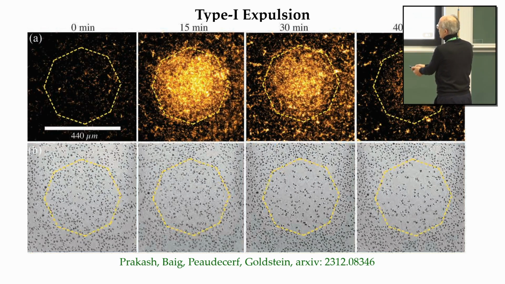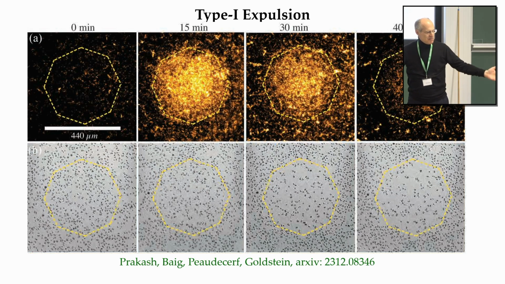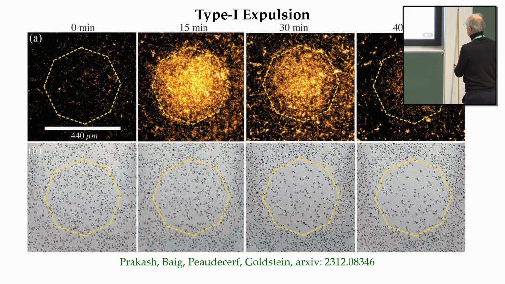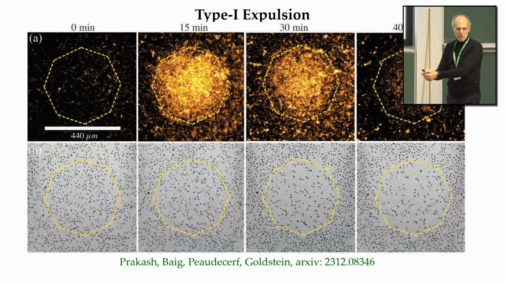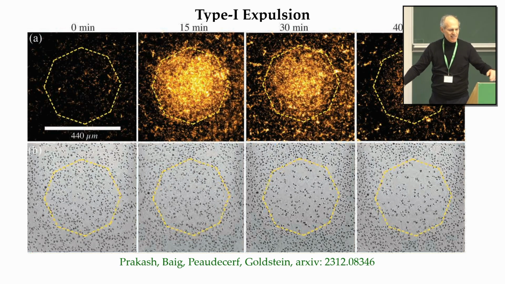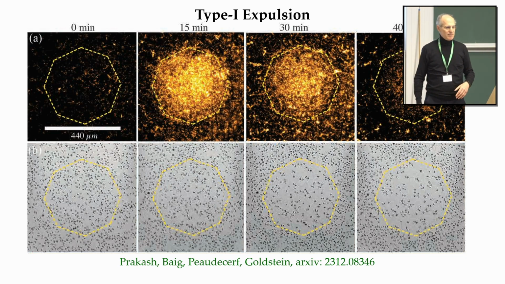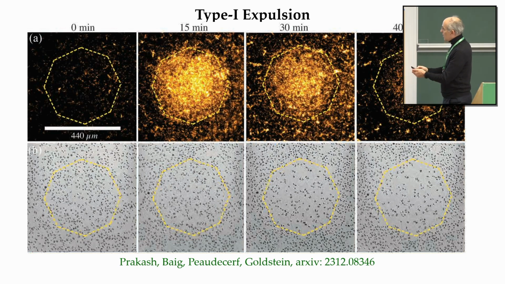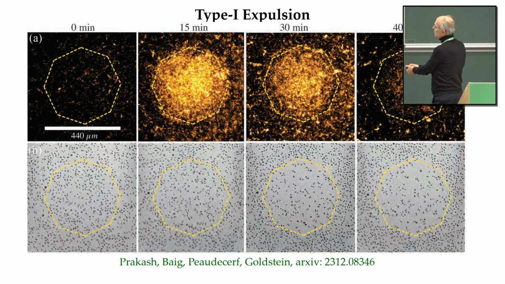And interestingly, as they do this, the algae get thrown out of the region. And there's a vast depletion of the algal concentration. And then the bacteria, having done their damage, go back to where they were. So the top is the bacteria and the bottom is the algae. So over time, the bacteria flood in and then dissipate out, and the algae get thrown out of the inside. So we call this algal expulsion.